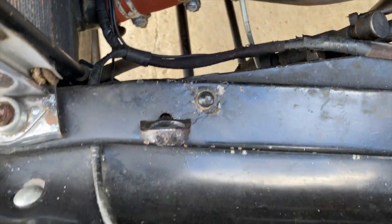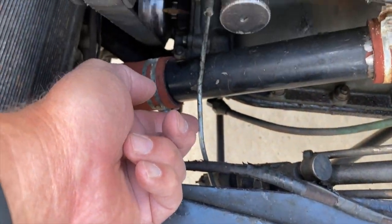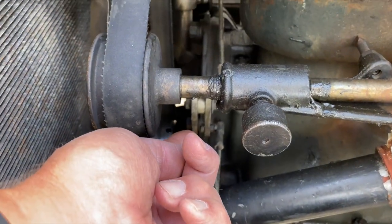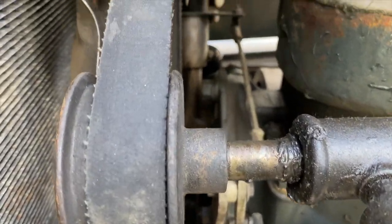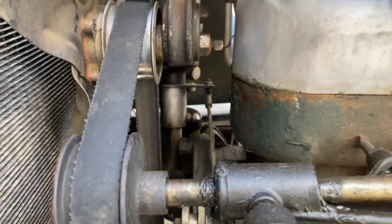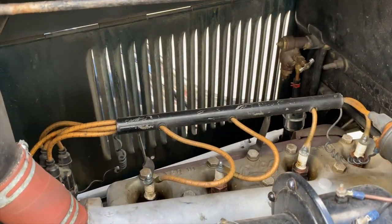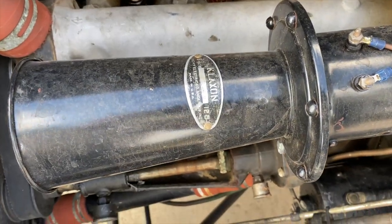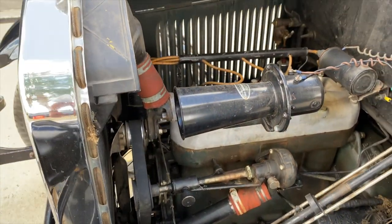And you can see this linkage here, which is part of that, comes up through what looks like an additional linkage right into the bottom of the carburetor, or the end of the distributor over there, and that's spark advance. And then, of course, an Ahooga horn made by Klaxon. How cool is that? It's even the right one.